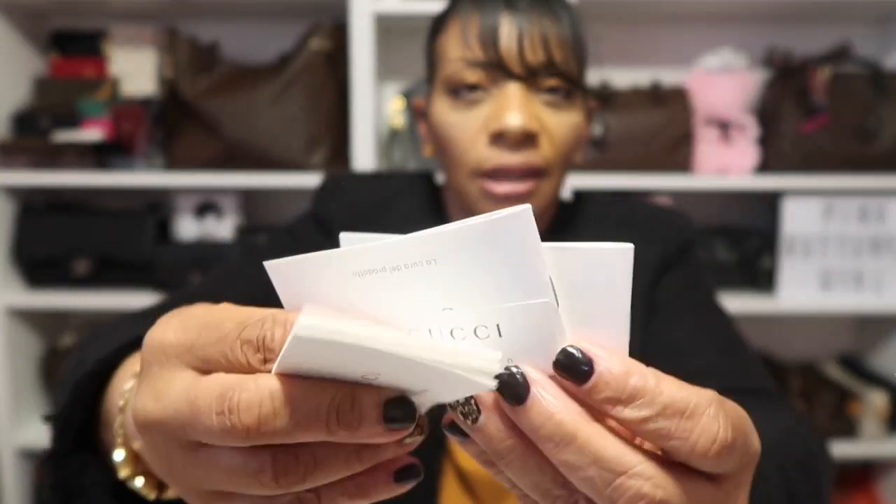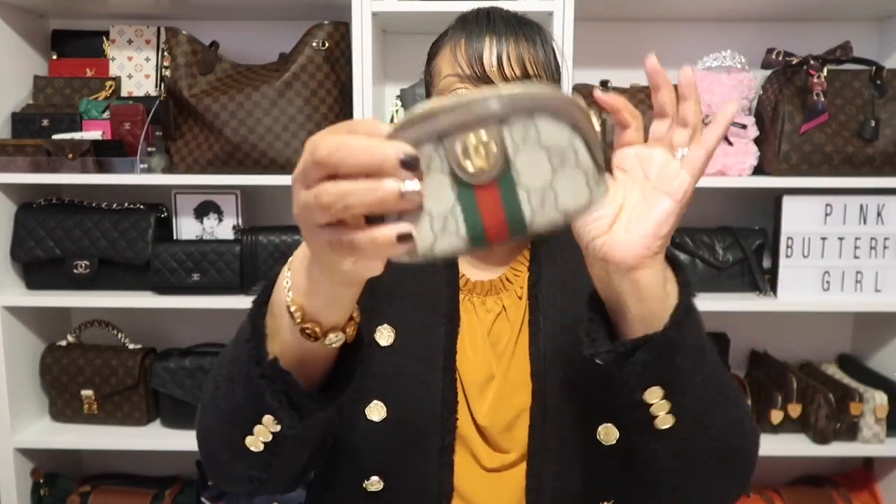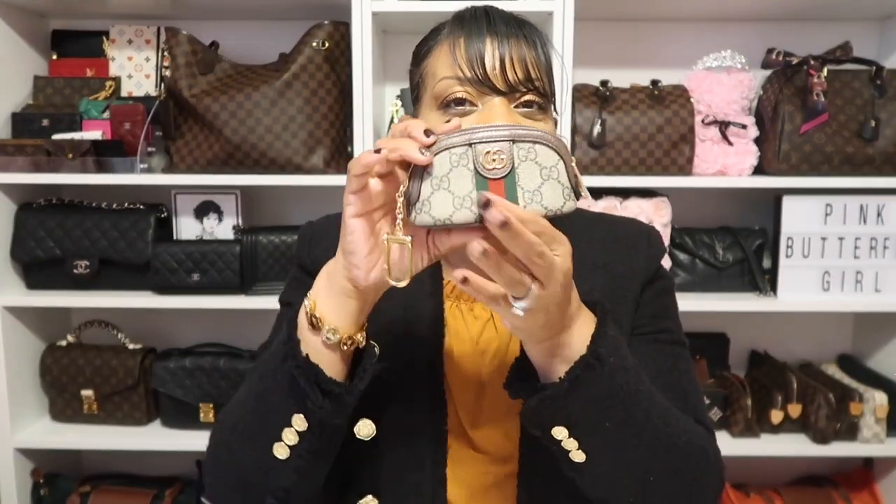Here it is — that zipper sounds really buttery. Here are all the Gucci cards that come in there, and it also has a key ring on it. I really thought about this too because I take exercise classes in my community. Sometimes when I'm leaving the house, I don't want a whole purse — not even a crossbody. I want something I can put a little money in, a lip gloss, hand sanitizer, some cards, and clip my key on it.